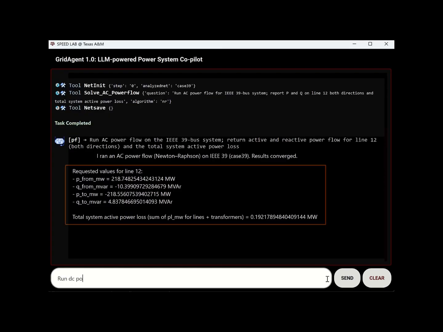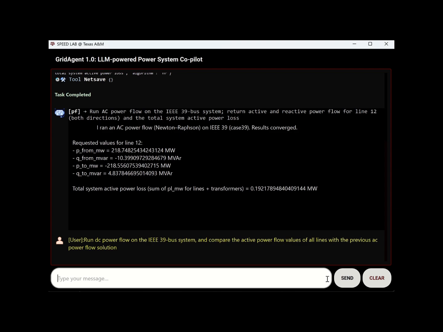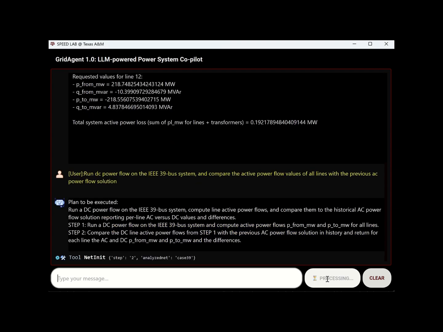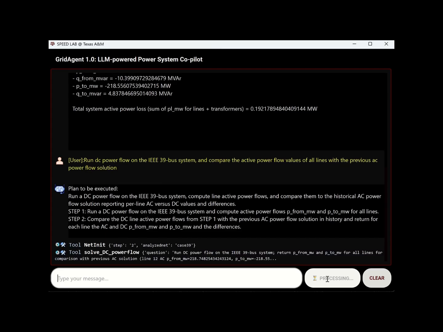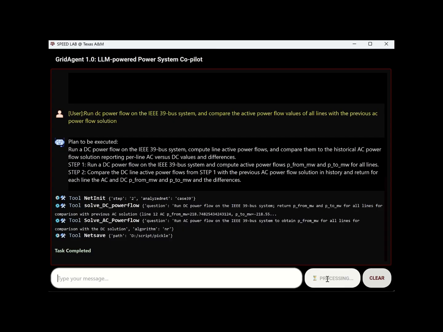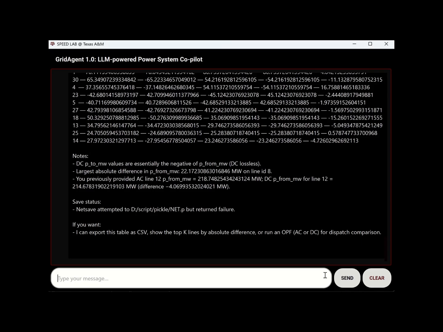and displays the result. We can also specify the power flow calculation methods, such as Newton-Raphson, fast decoupled, or run a DC power flow. For example, we can ask X-GridAgent to run DC power flow and compare the results with the AC power flow method. In response to the user query, X-GridAgent makes a plan to first run DC power flow, then run the AC power flow calculation, make the comparison, and display the results and difference.